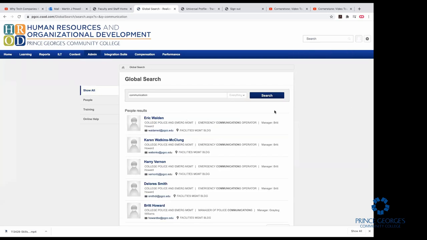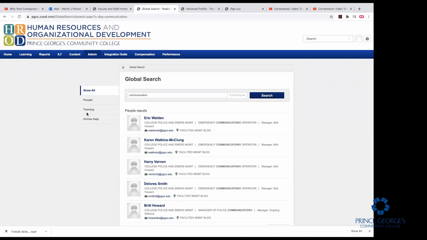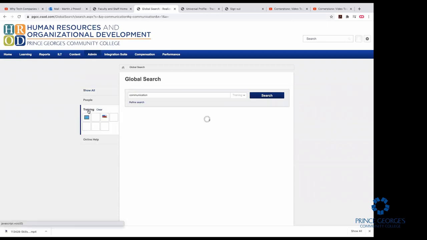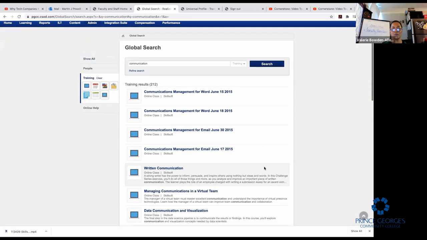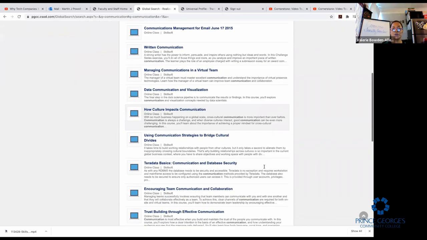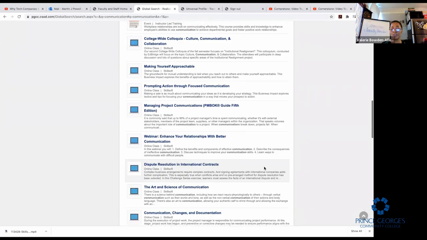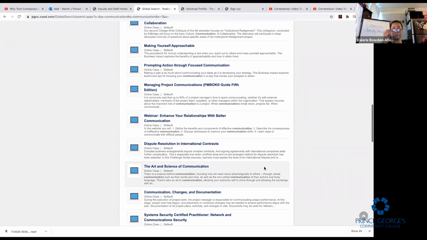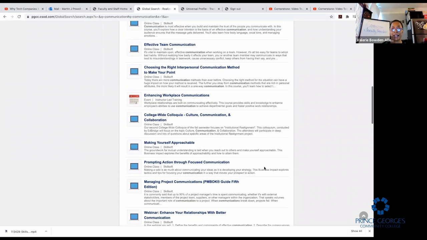Also, this is one issue with global search. You want to make sure, because it is showing all at the same time, including users, you can zero in on just trainings by clicking the training tab at the left side of the menu. And also on this screen, you can move down to the bottom of the page and you can select show more if that's an option, if everything doesn't show, because sometimes it doesn't. And so you can select classes that way.